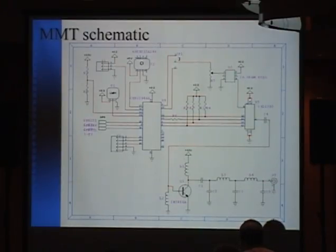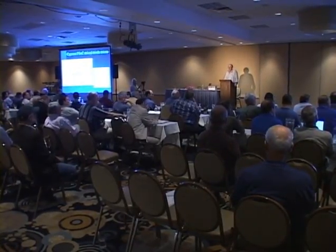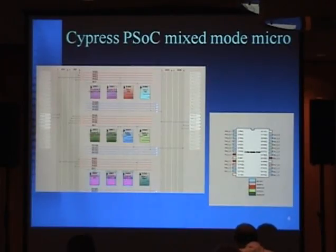I follow that with a class C amplifier and an output filter, because this generates about 10 milliwatts from the get-go. I'm using a Cypress PSOC. The really neat thing about it — I got suckered in when they were offering a $10 development system, and I really got hooked on it. There's a bit of a learning curve because it's got a graphical user interface where you lay out modules. They have a mixed-mode chip with analog modules and digital modules all built in. I actually have a D-to-A converter built on the chip. You place those modules and wire them to the output and input pins, then write your code in C. There's a free compiler from HiTech and I think ImageCraft.